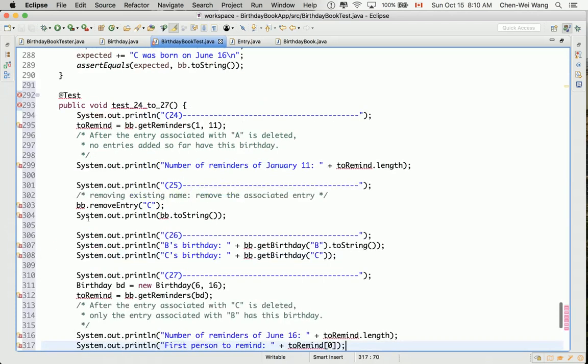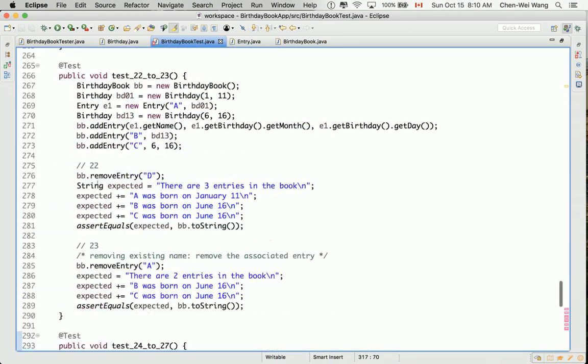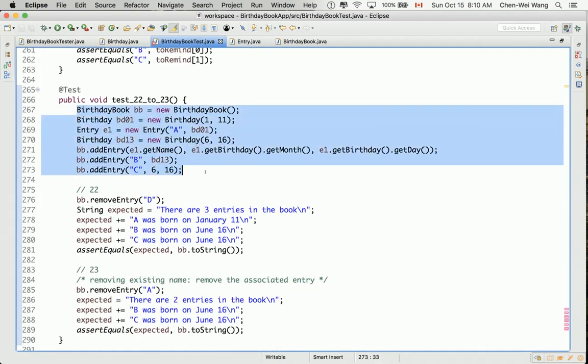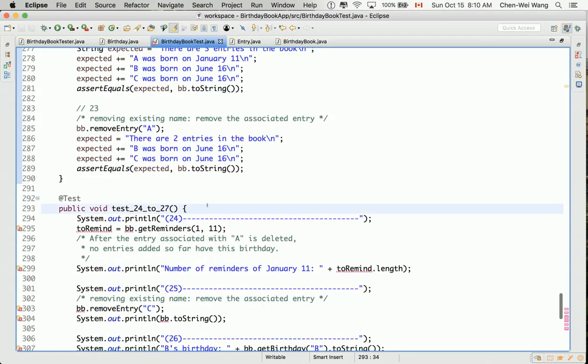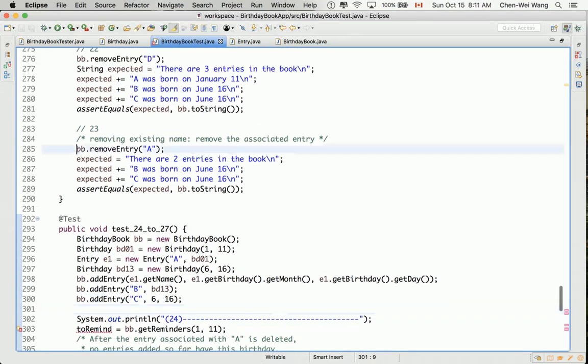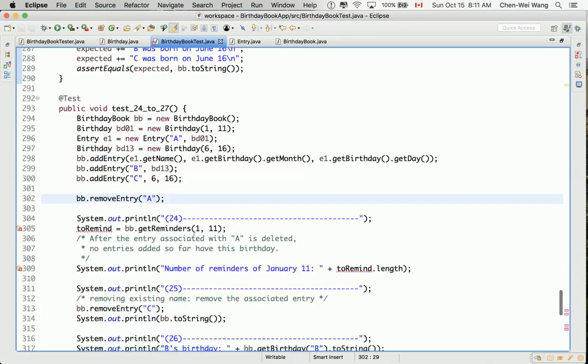And now let's put it here. And let's now get things set up from the previous one. Okay, just make sure you have the initial 3 entries in the birthday book. After this line here, we got A, B, and C. And then we try to remove A. And after removing A, we got only B and C.